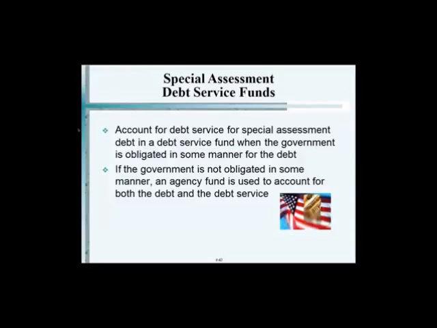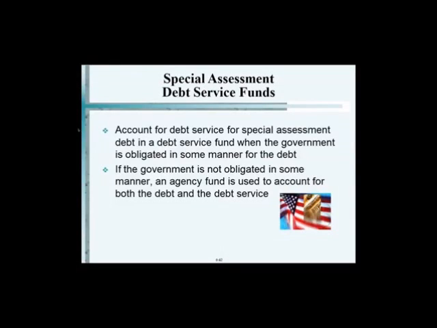And if they back it up, it's shown here. If they don't back it up, it's shown, as we'll talk about later, in the agency fund, in the fiduciary funds. Okay? So two types of debt: general debt, GO debt, from general property tax, and then special assessment. Special assessment has two flavors, that which is guaranteed by government, and that which is not. If it's guaranteed by government, it looks exactly like the GO debt which we just saw.